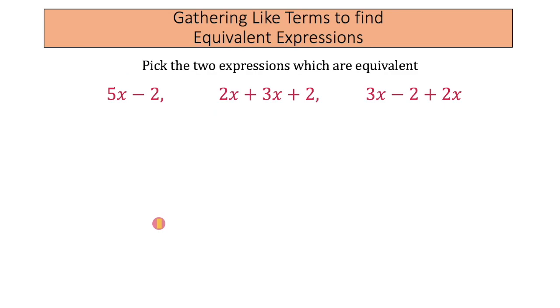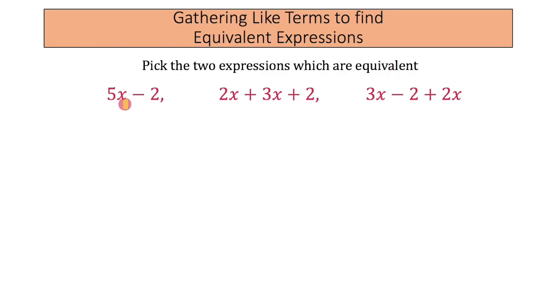The last thing I want to talk about is gathering like terms to find equivalent expressions. So we talked about this in our last lesson. We talked about equivalent expressions, and we found out if expressions were equivalent by substitution in that last lesson. But we can also figure out if expressions are equivalent by gathering like terms. So here we have the question, pick the two expressions which are equivalent.